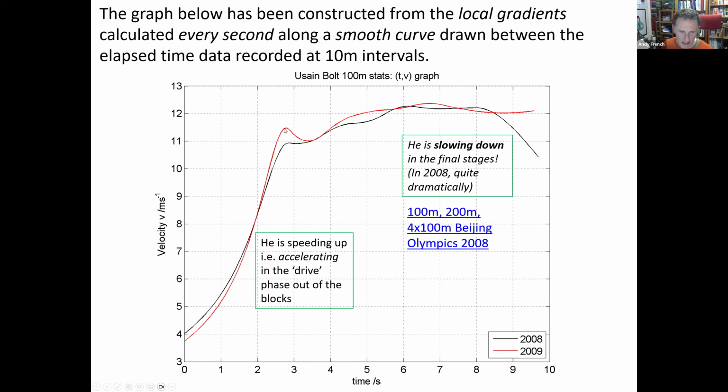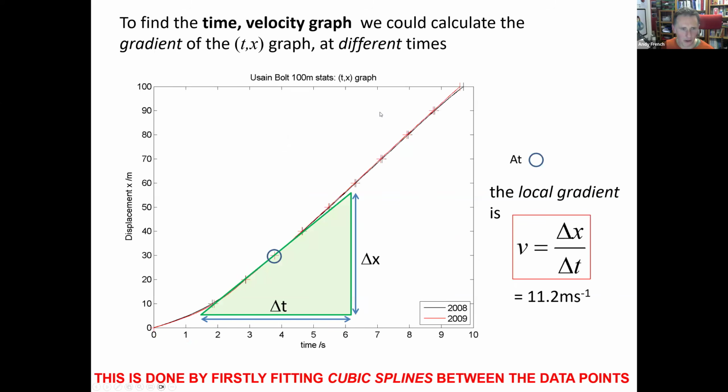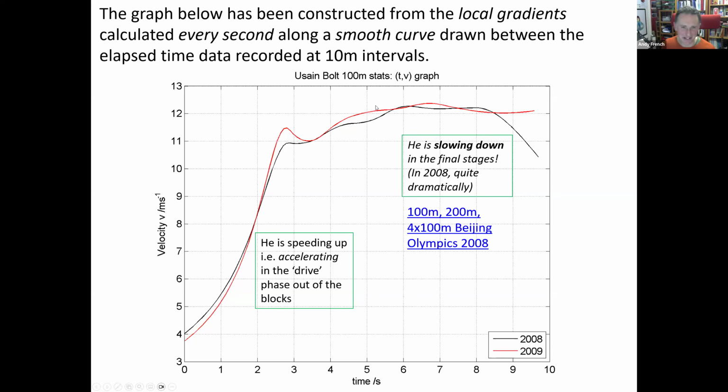What's quite interesting, though, is to look at the little hump in the red line, the 2009 race, where it seems like he's slowed down a bit. That may well be just noise in the data, so it may not be real, because we've only got about 10 data points. It was recorded by a very nice Australian gentleman. I don't think I've got his name, so I do apologise if anyone who did this is on this call. He recorded the times and looked at the video, because there's a line every 10 meters. But in principle, you could record it every centimeter if you were looking at a film very carefully. So we don't really know if he was slowing down slightly at about 3.2 seconds.